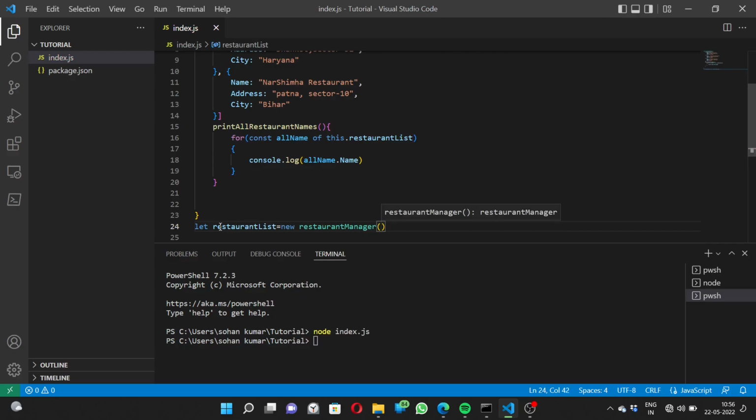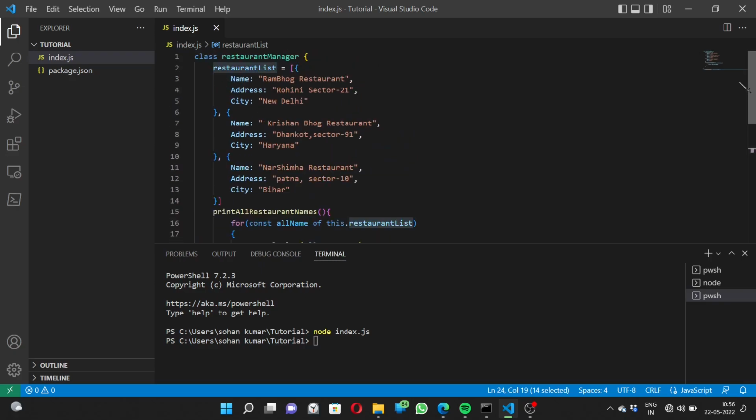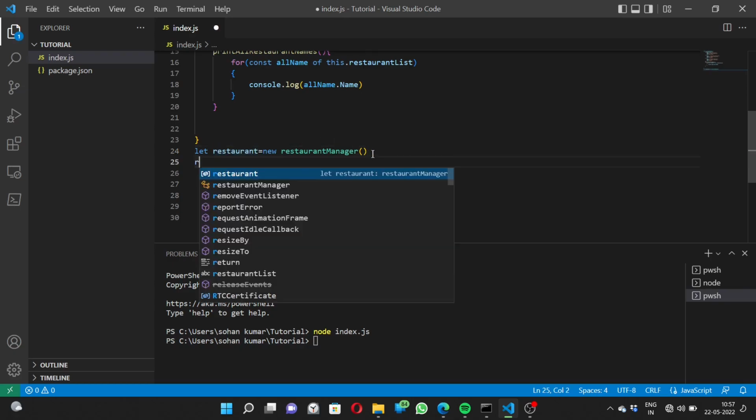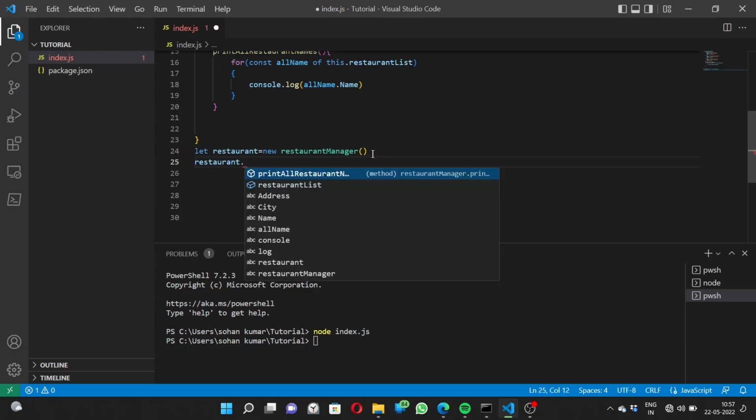And after that, if we look, it might be confusing because the new variable has the same name as the object from earlier, as we can see here. So I'm just going to say restaurant only, and define this variable name again as restaurant. Now we construct this RestaurantManager, and we store all the data inside restaurant. Now we are able to access the object inside the restaurant.